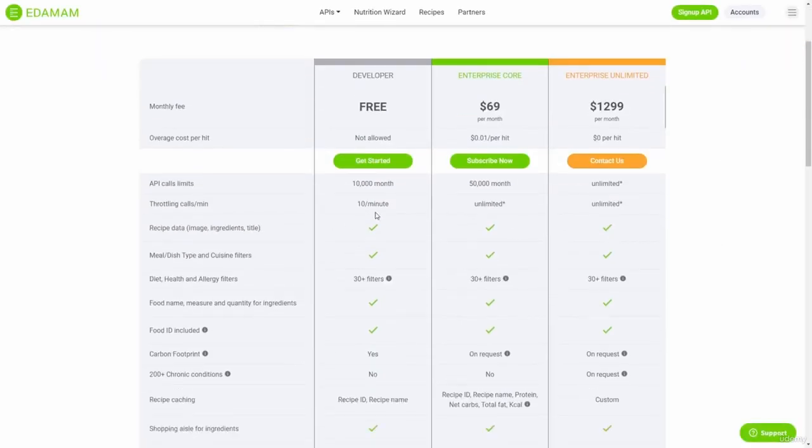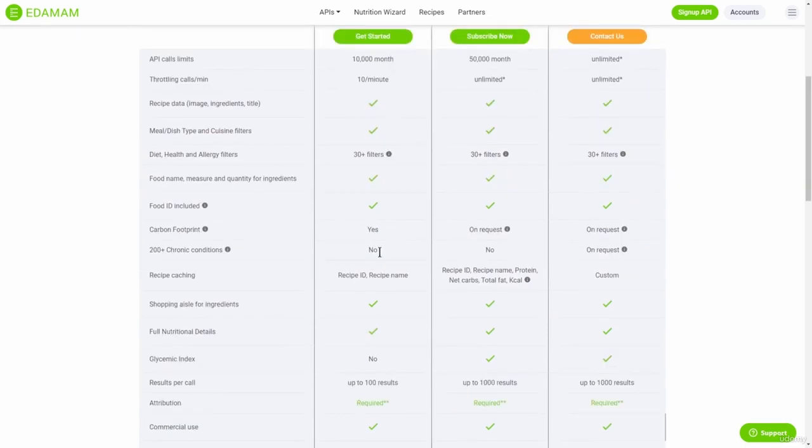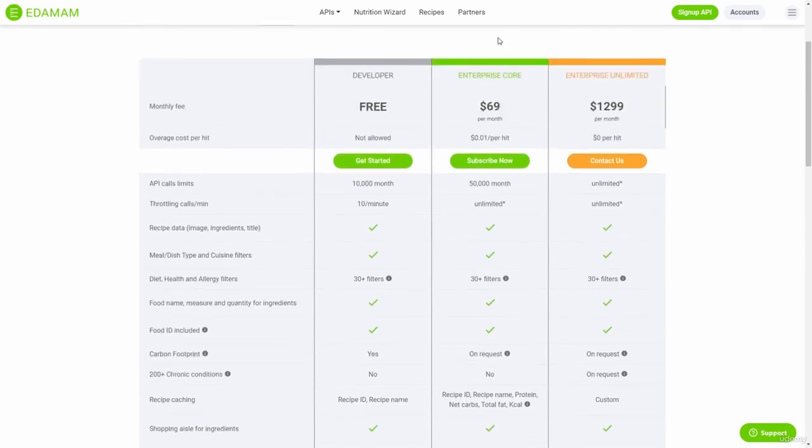So there's a set amount: 10,000 per month API call limits. All of this is what is tracked by your key. So you want to make sure that you don't give the key out, because obviously if you did, and especially if you were paying, then someone would be able to access this site and its features using your key. And so make sure that once you get your API key, you do not give it out.